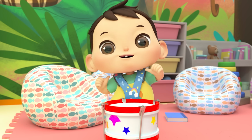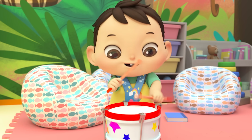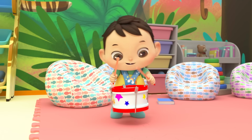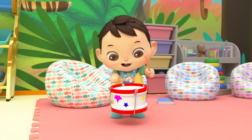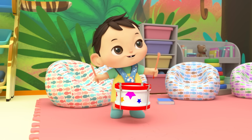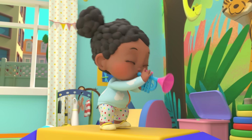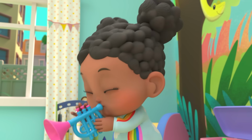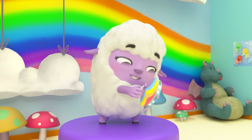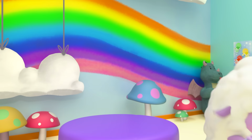Max is my name. I'm in the baby band on Playschool days. I love to play. I play the drums. Bash and bang the drum, bang the drum, bang the drum. Bash and bang the drum, bang, bang, play the drum. Blow and toot the horn, toot, toot, play the horn. Rattle, rattle, tambourine, play the tambourine.